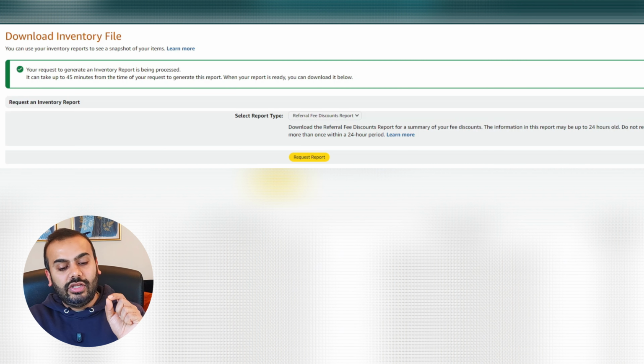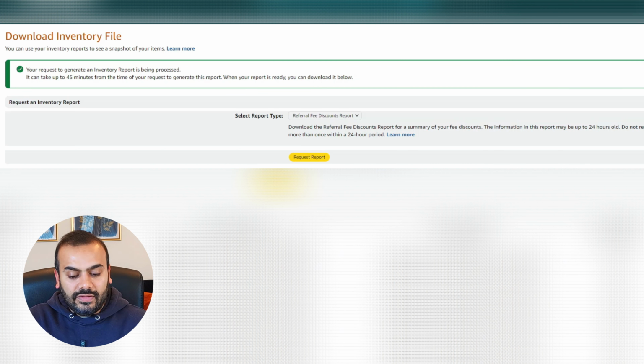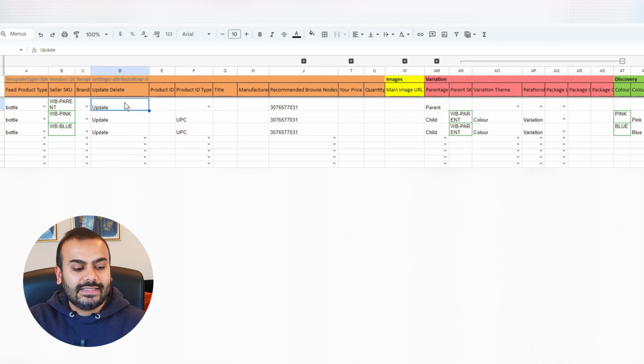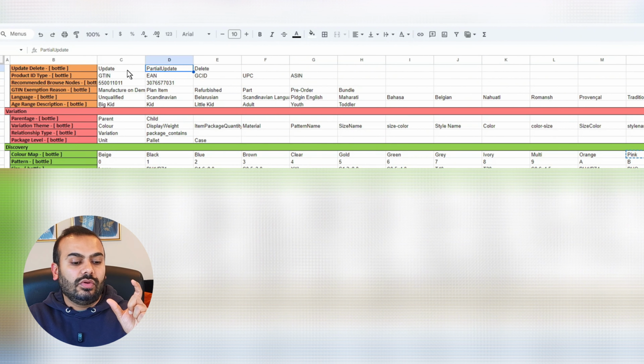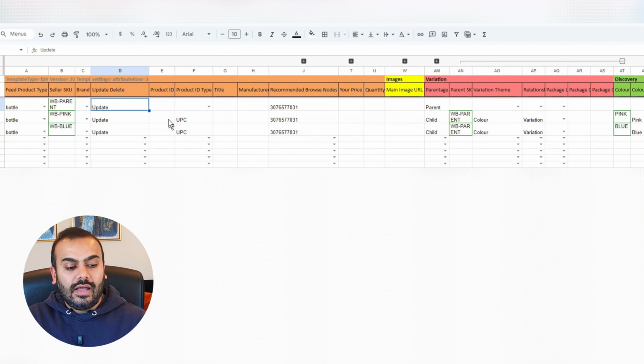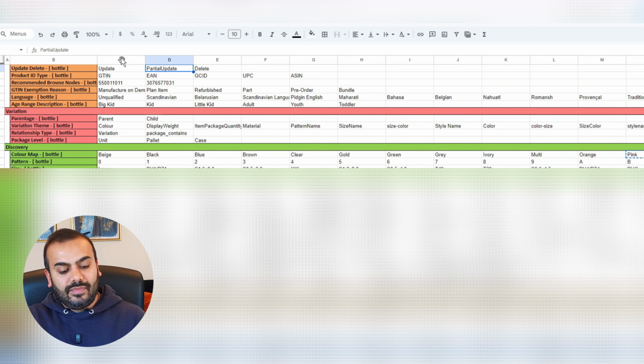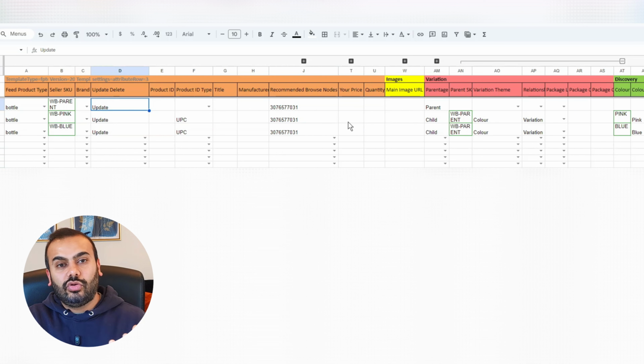But one thing you need to be very careful about when you upload that flat file is that this time you want to make sure that you select partial update. Partial update will only update any changes you make on this sheet. But if you do a full update, what update will do is delete anything which is not on this sheet. And so you could lose out on some of the fields that you had access to in the front end and didn't have in the back end. You want to use a mix of both.